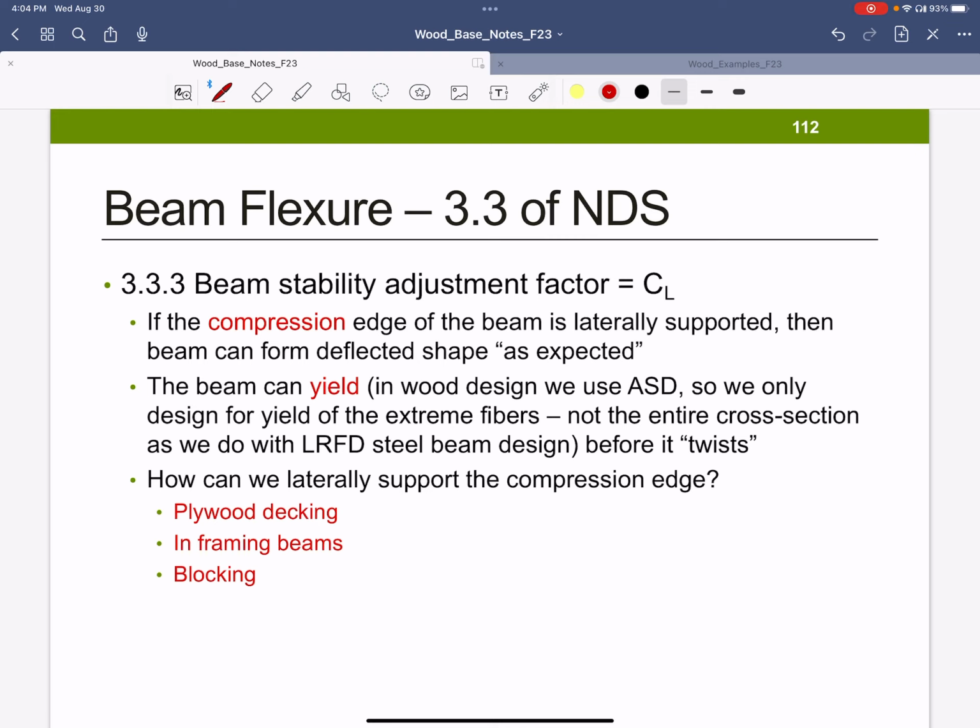So if the compression edge of your beam is fully supported laterally, so if I'm looking at my beam here and it's supported along here, by blocks or by other beams framing, or if this is a joist, for instance, with beams framing into these guys, that can support it, or plywood floor on top, or it can be blocked into place. And so if it's supported, it deflects the way you would expect. If it's not supported, it can get a little twist in there, and that's why we change the C sub L factor.